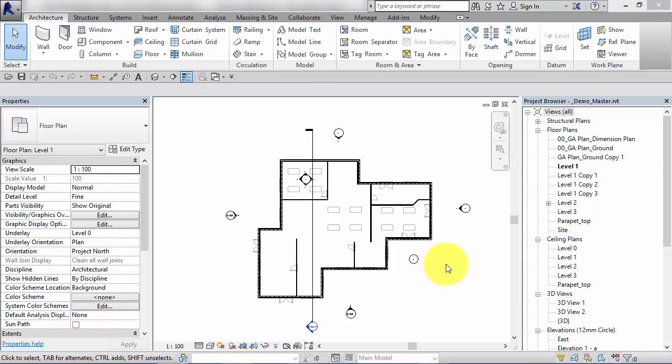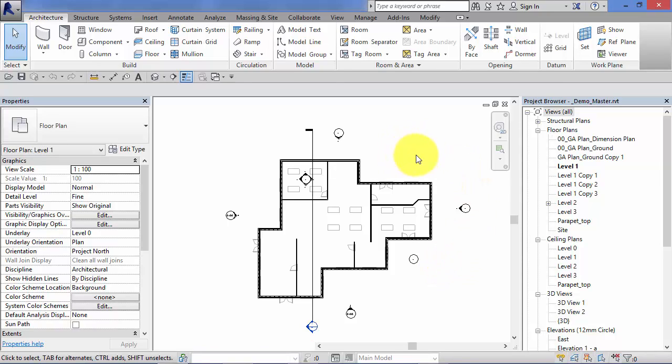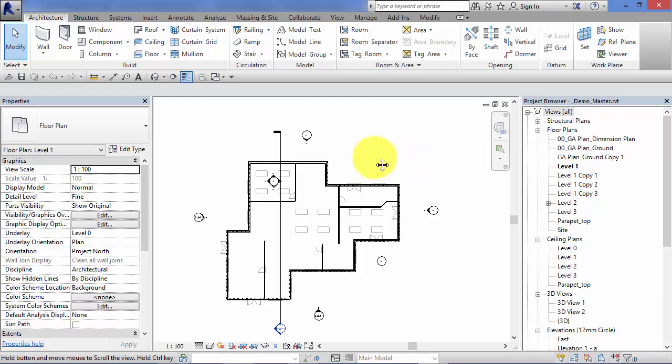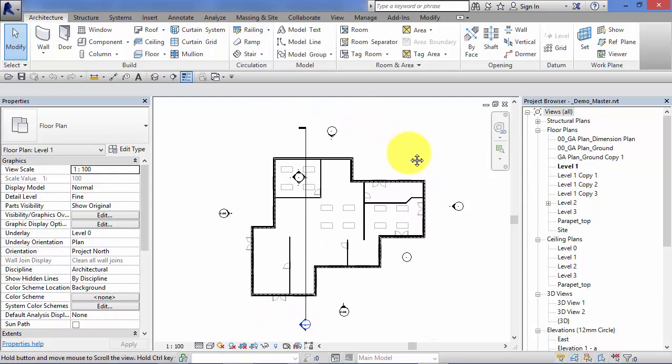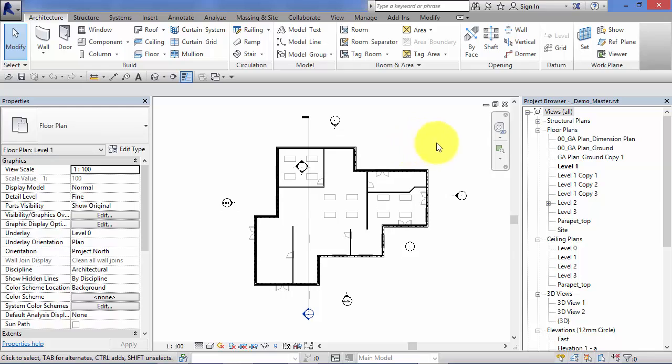We've already looked at how we can pan quickly around our view just by holding in the scroll wheel on your mouse. To conclude this unit, I'm just going to mention two very useful keyboard shortcuts for zooming. So zoom in region, a useful keyboard shortcut is ZZ. So I press ZZ now on my keyboard.